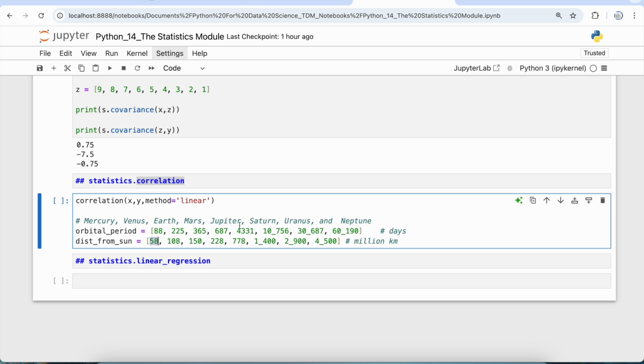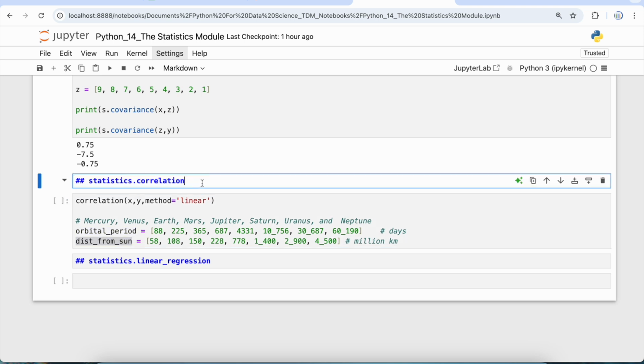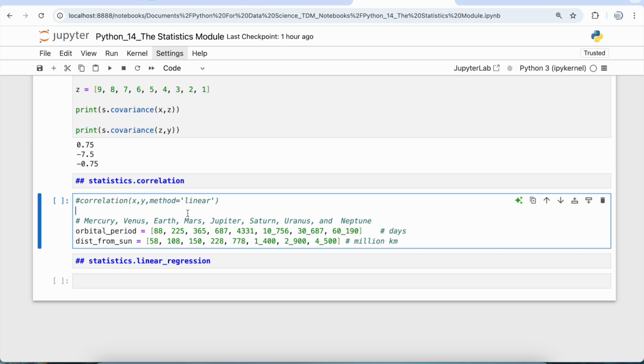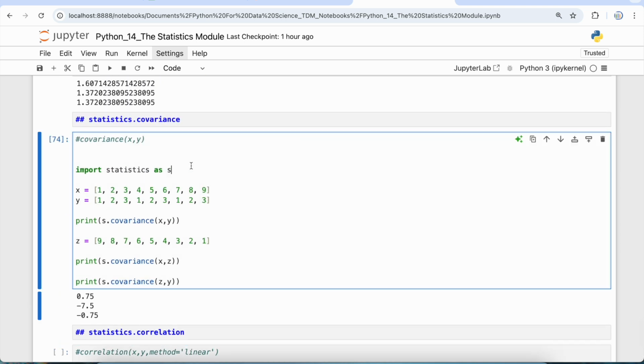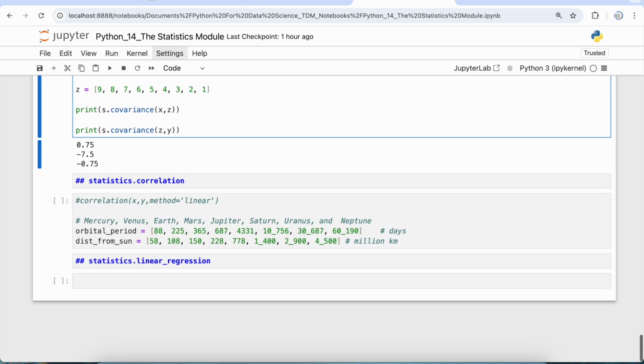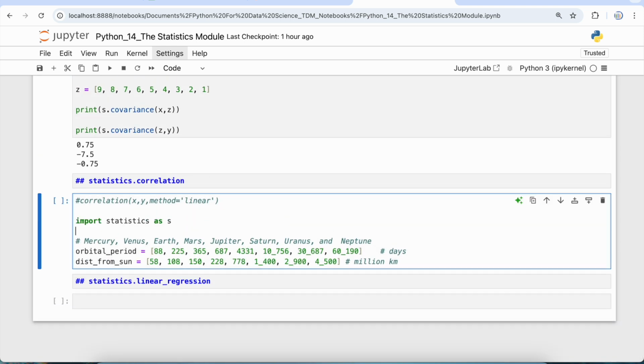Now if you want to show the relationship that exists between the orbital period and the distance from the sun, then we can use this statistics.correlation function. In order to do that, first we need to import the statistics module. So let me copy this import statement and put it over here.